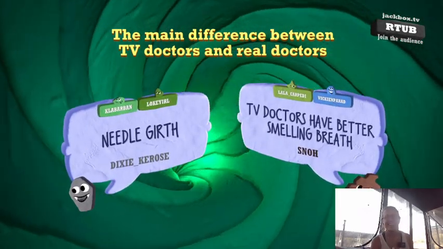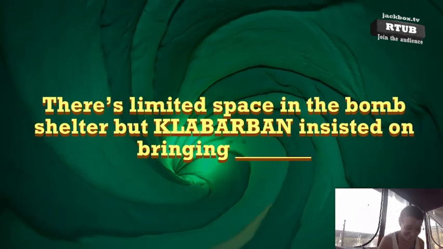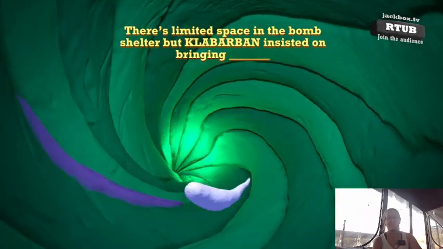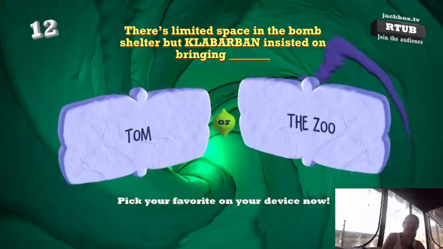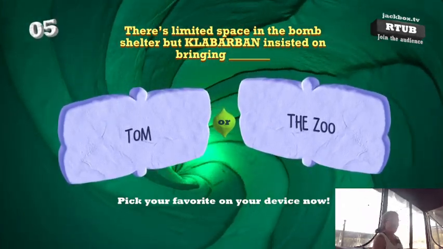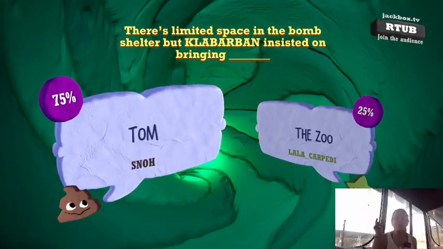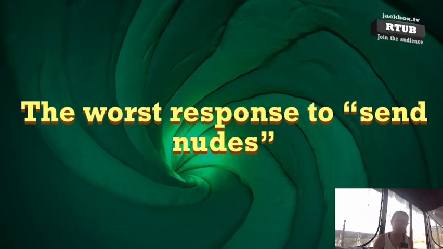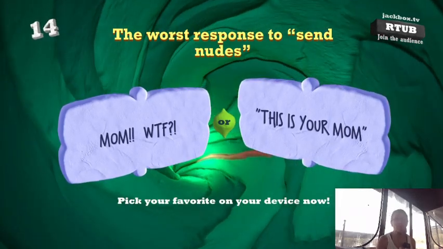You guys. Let's keep it going. There's limited space in the bomb shelter, but this player insisted on bringing blank. Okay, everybody, pick your favorite quip. But you guys know it was the zoo. You know it was the zoo. The zoo was the answer, people. It's a bomb shelter with limited... What? And now it's time to vote for your favorite. This is rigged.